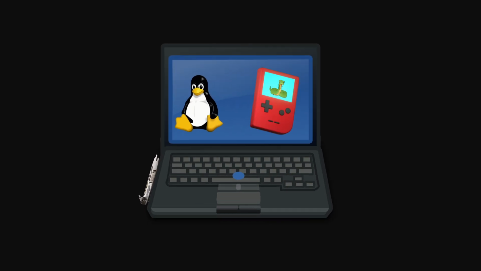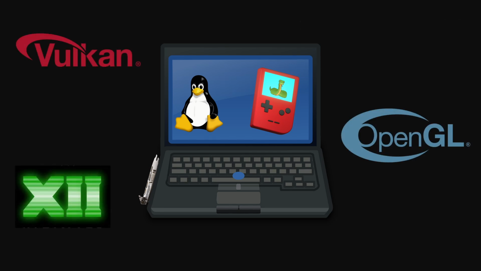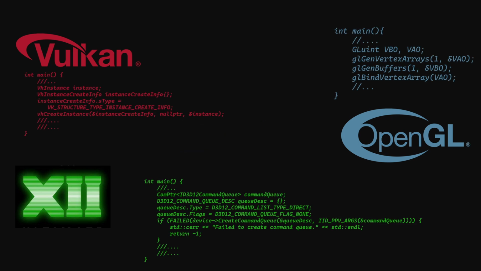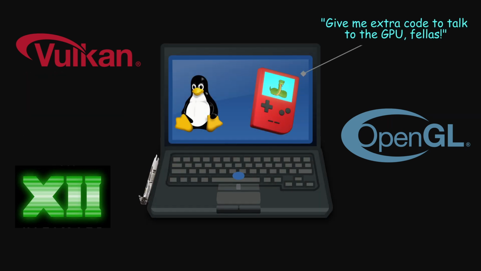Imagine with me that you started an application that requires a GPU. First of all, your game will try to look for a graphics API on your system. Now that can be Vulkan, OpenGL, DirectX, probably you've heard of those. And if it finds it, it will use it. But what is a graphics API? Well, it's just functions. A bunch of code that your application needs to use to communicate with the GPU.